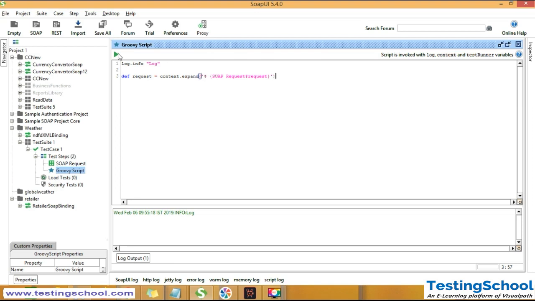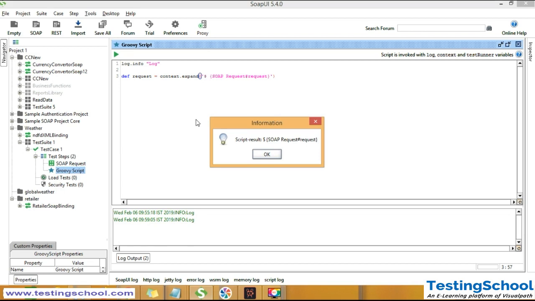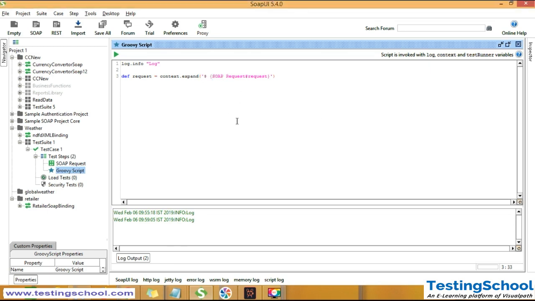Let's see what happens if we run it. See here, I got the script result for the SOAP request, with an information OK. Maybe something went wrong, I will run it again.